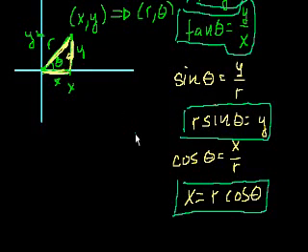We're now equipped, I think, with all of the tools to convert back and forth between polar and rectangular coordinates, and hopefully you have a reasonable intuition. They're both just two ways of specifying a point in two dimensions. In Cartesian, you say how far left and right you go, that's the x-coordinate, and then the y-coordinate tells you how far up and down you go, and you get to a point.